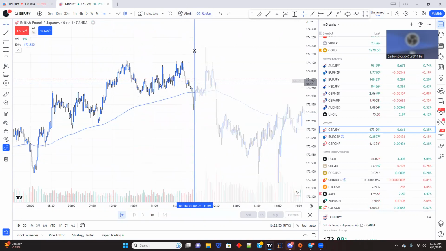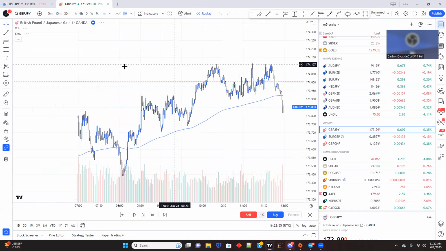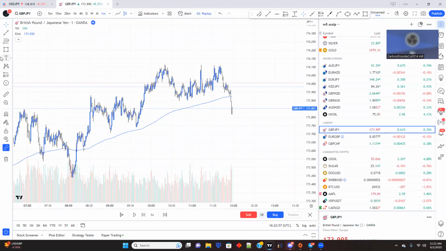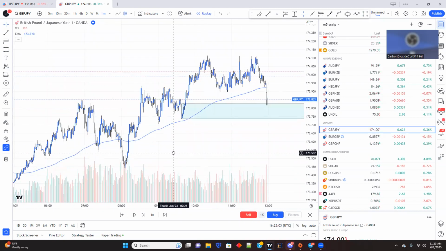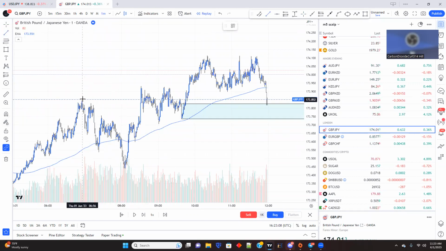Let's go back to our bar replay. We're right there. What's going on here? Uptrend, right? Demand right there. Why is that the demand? Demand is at the lows, especially when the market is breaking structure. The lows are demand, so break of structure.